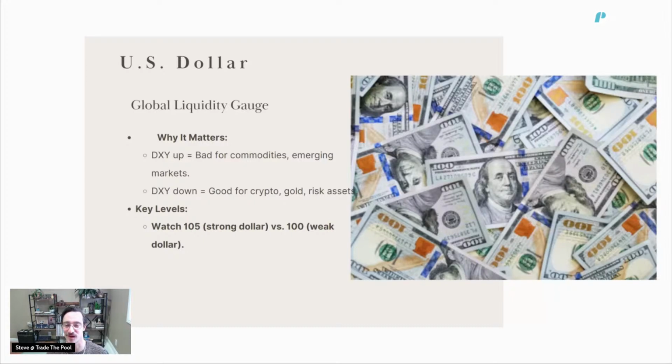gold, good for, I don't know why I put gold in a risk on asset. I guess because it's acting like one recently. And traditionally gold is a risk off asset because it's more of a finite resource. That's what we used to pin things to way back in the day before Nixon. So way before that, I guess. But anyways, these are all things to consider when you're talking about Dixie, when you're talking about bonds, how they all move together and kind of inform your bias.